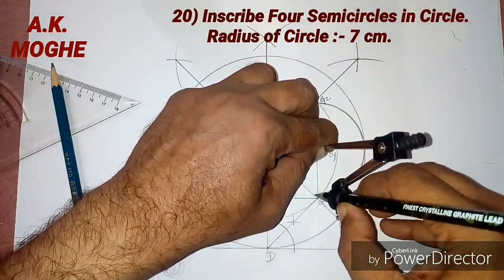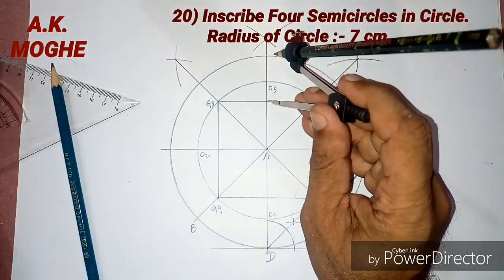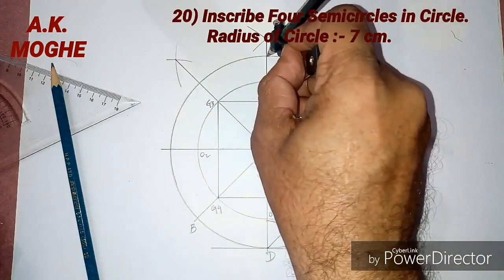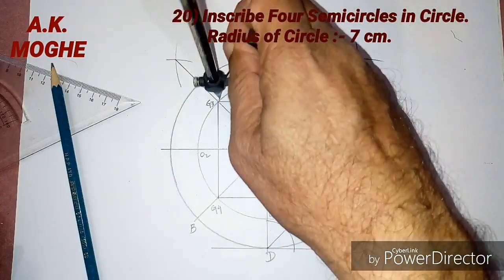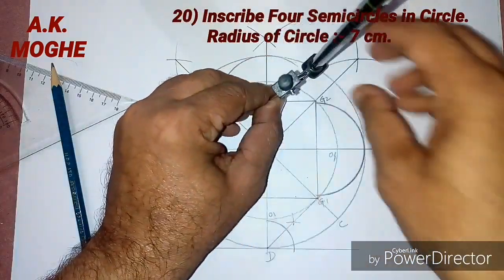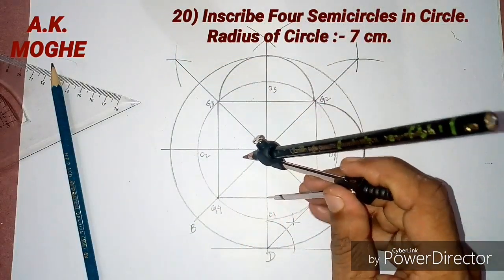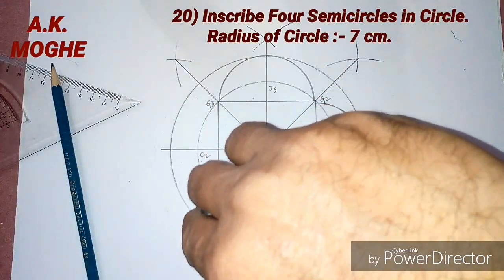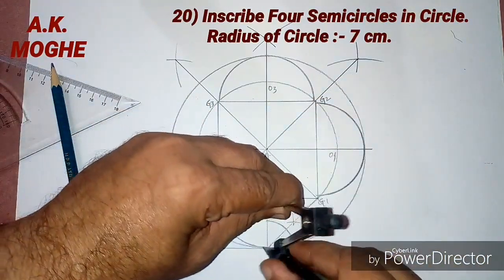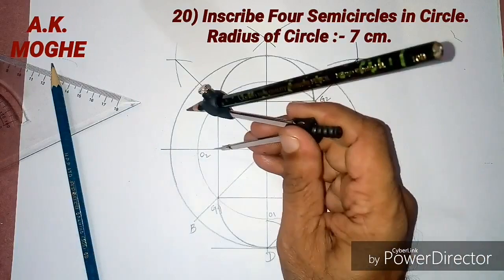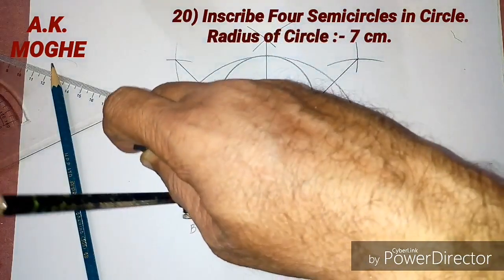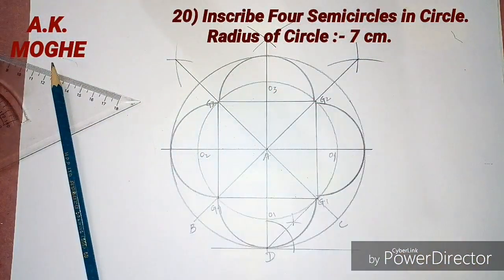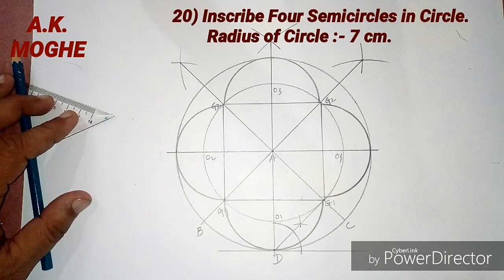It is the first semicircle inscribed in the circle. Similarly, the second circle at the top of the circle, at the bottom side of the circle, and last one is the left side of the circle. Thank you guys for watching and supporting this intermediate geometry series.